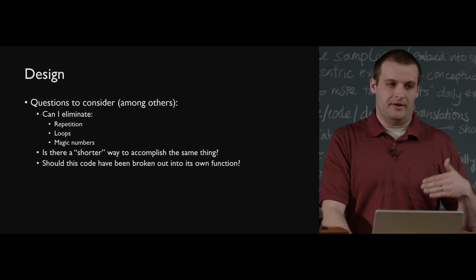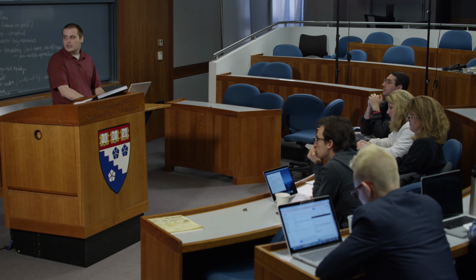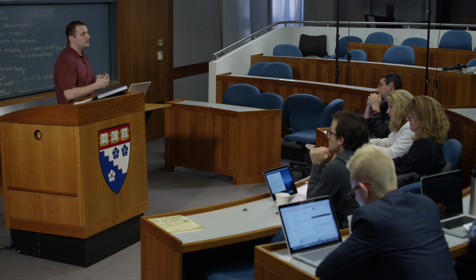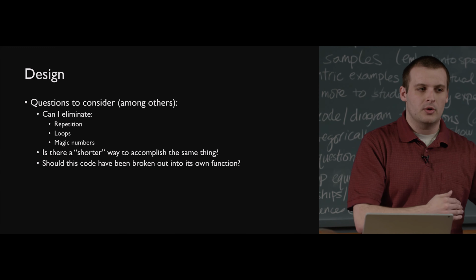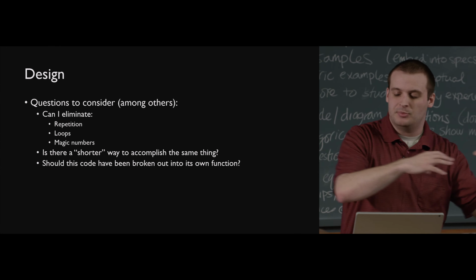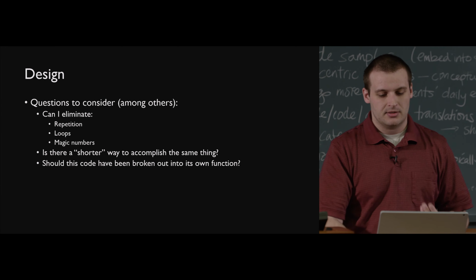By virtue of the fact that there is less to process, it's probably more efficient. Should certain parts of the code have been broken out into their own functions? Is it something you keep going back to or doing over and over that's maybe really long and bulky? Maybe if you took that and split it out into its own function, it might improve the flow of things. These are all questions to consider.